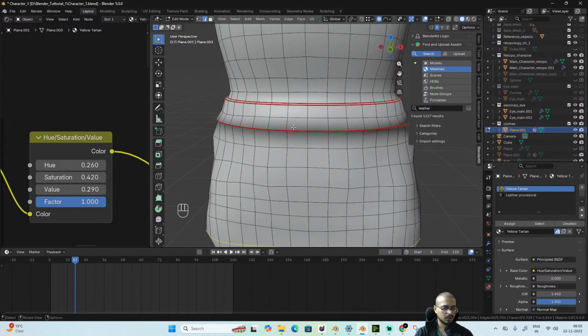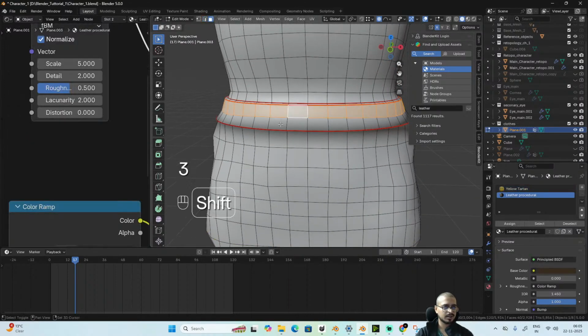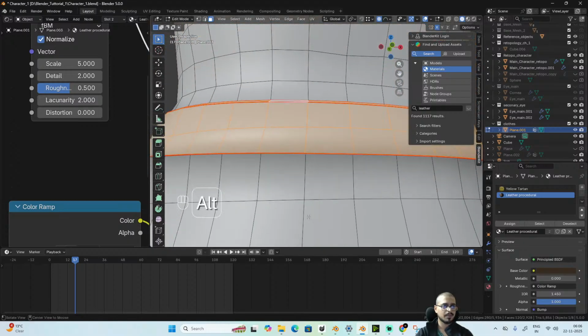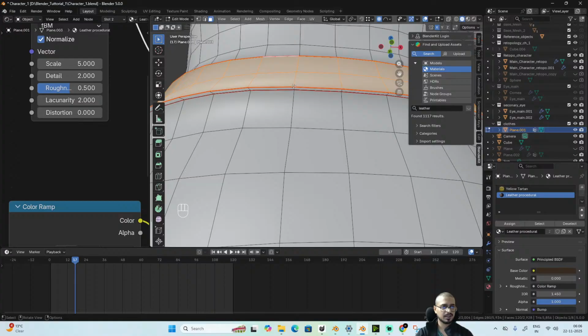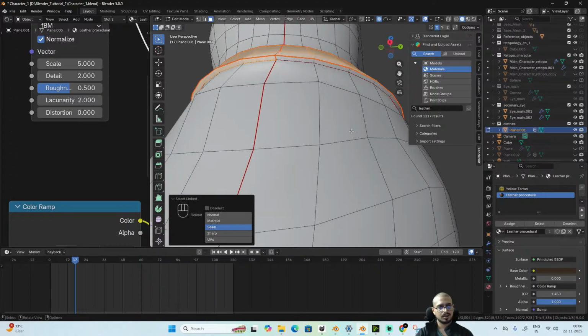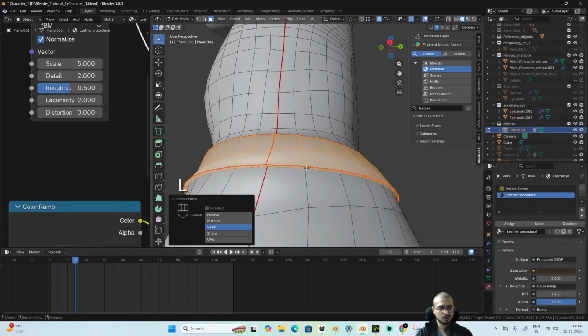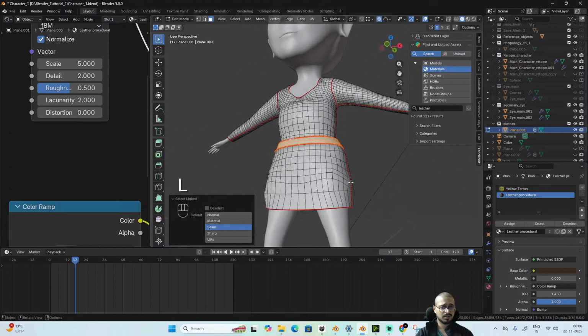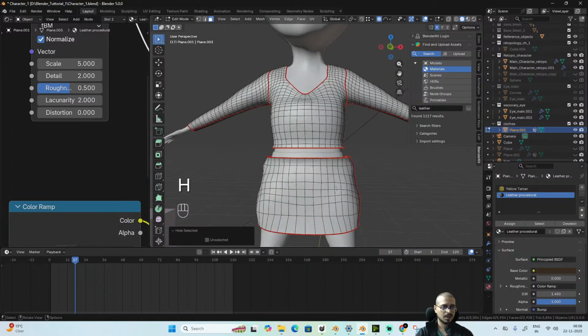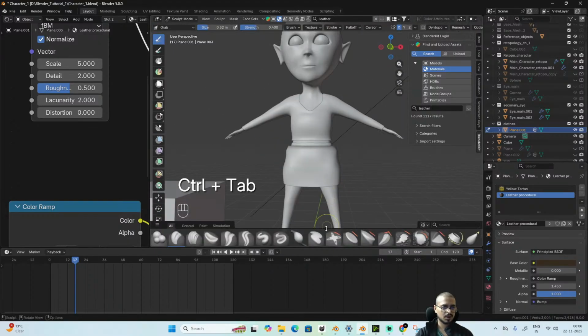Now I am going to select these faces which are of my belt. I can also press L in face select mode so that it will be easier, as we have already done our UV unwrapping and marked seams correctly. I'll hide these for now and I'll go back to sculpt mode.